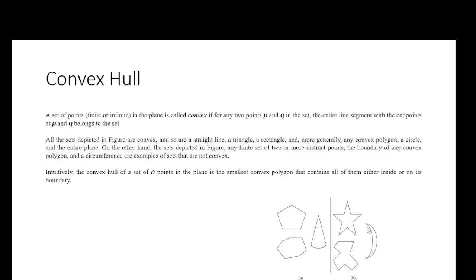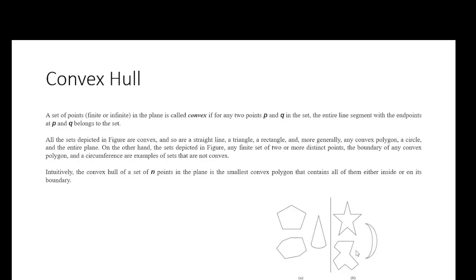Let's say here there are 2 points. If I include a rubber band here, then it's only going to give me a straight line with 2 points. All my points are not at all getting included here. So that is the difference between convex hull and not convex hull. So straight line, triangle, rectangle, convex polygon, circle, all these are convex. These sets are convex, so I can create a convex hull out of it.